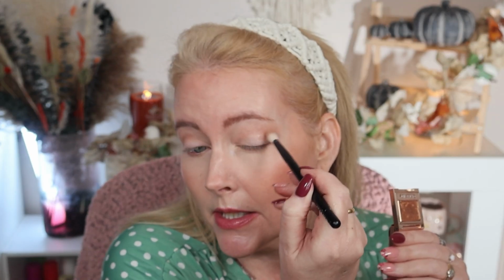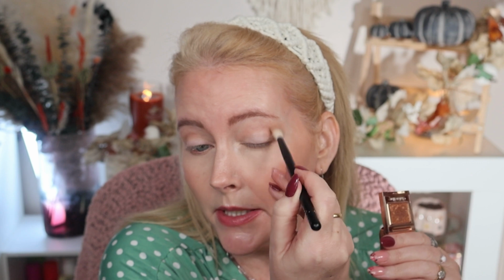So with the Rapha 15 Mini going into Sunlit Diamond and repeating the looks from earlier. So taking this here a bit into the crease and just building up a little bit of colour in the outer V. This is a lot lighter than the ones I used before for doing this, so you will get a lot less. Again, you could use your bronzer or a deeper bronzer to really build up in that area. So now going in with a finger.